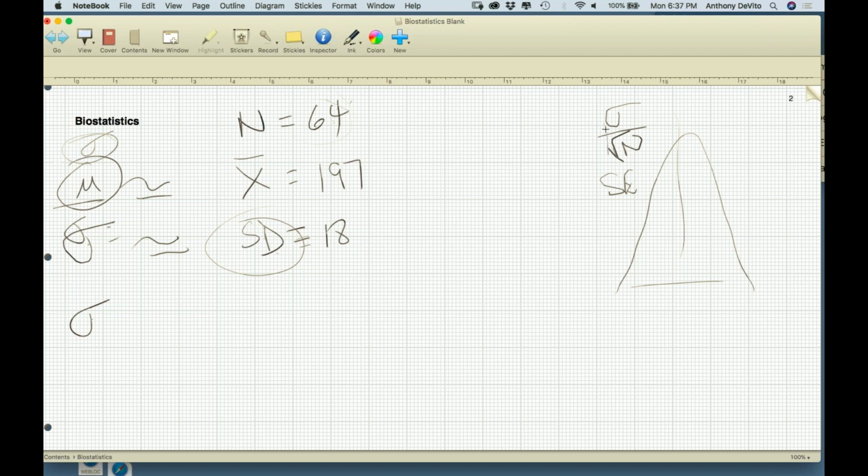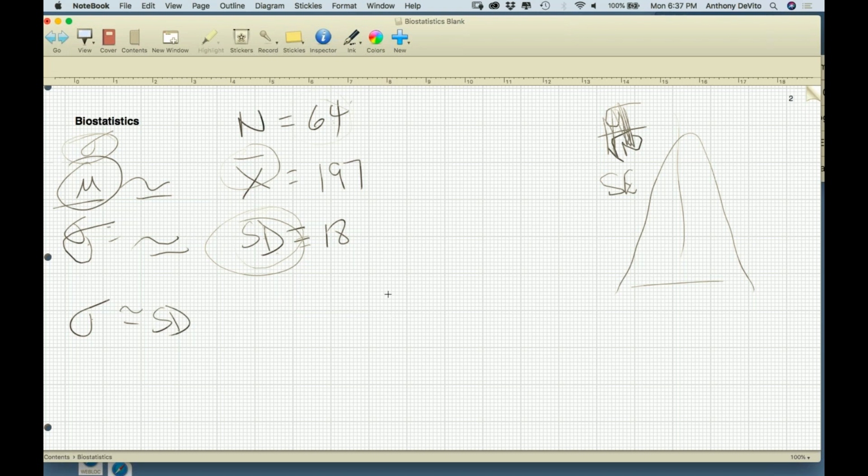But now we don't have that anymore. Now we're left with an approximation of the standard deviation of the population. So now that means we have two areas of uncertainty, not just the mean, but also the value of the population standard deviation. So now what does that tell us?